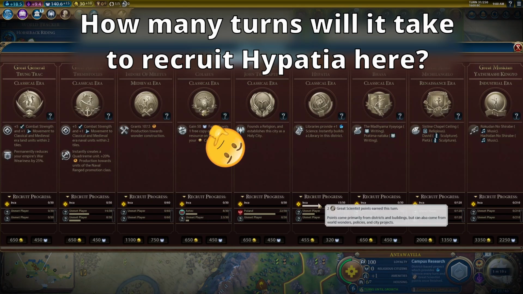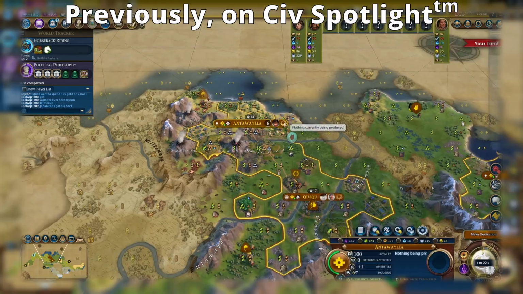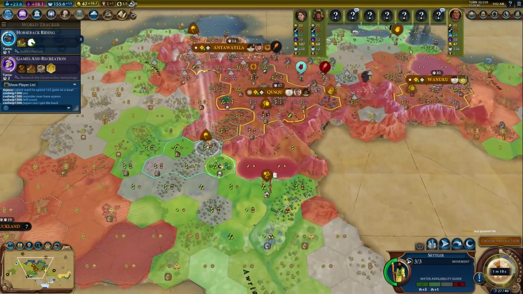So, how many turns will it take to recruit her? That's right, 1 turn. We run a research grants project for a single turn in our second city to earn a burst of great scientist points and secure Hypatia.